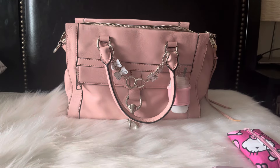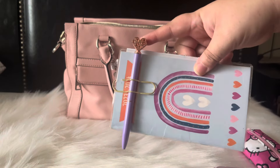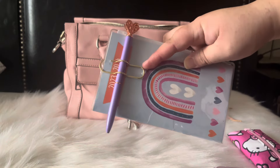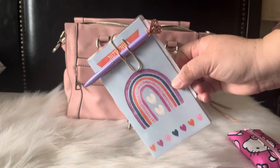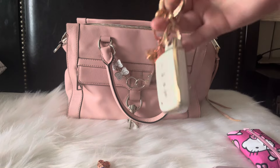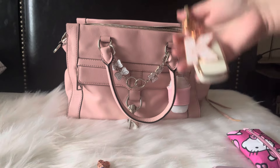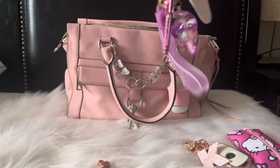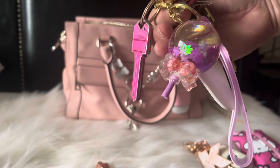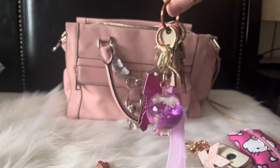Then I just have my Dollar Tree planner, and a little pen that I purchased off of Temu — the little clip is from Amazon. And then I do have my car key fob with a little keychain with my initial. My house keys — you guys have seen these — I just changed the little keychain to a really cute little lollipop that I got off of Temu as well.